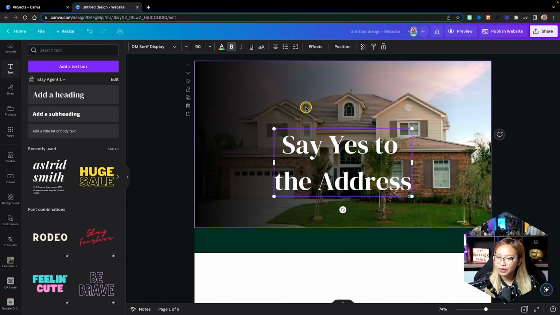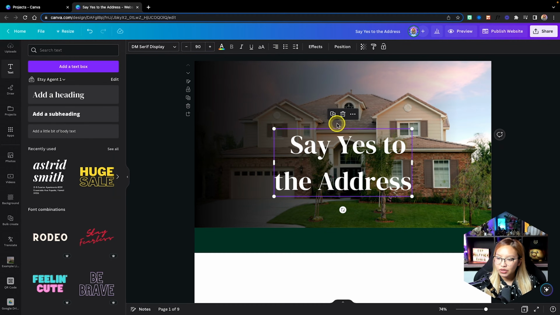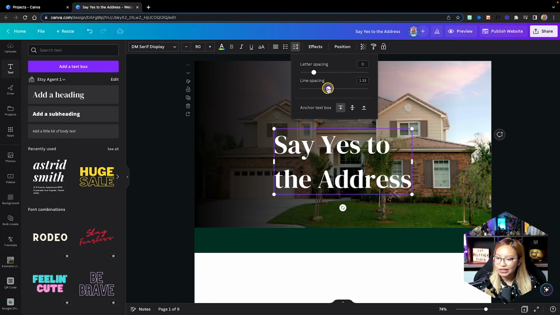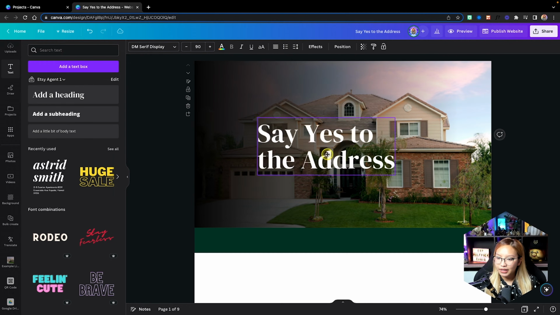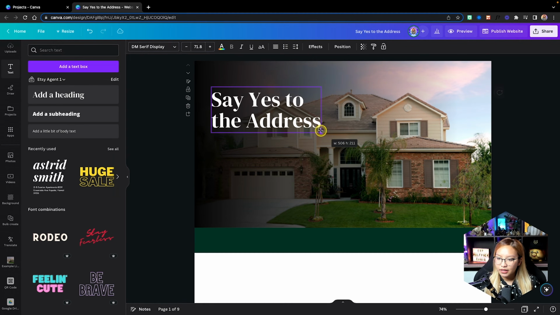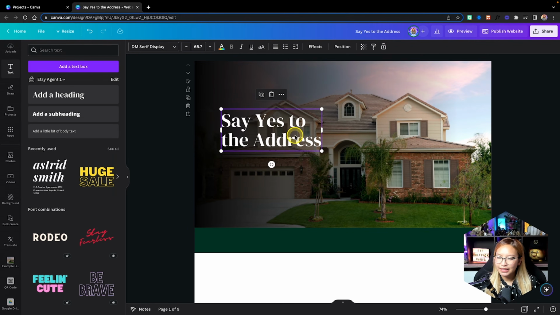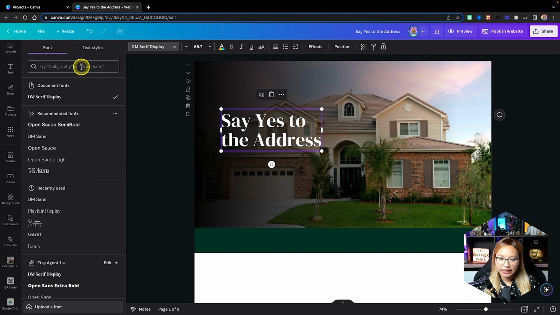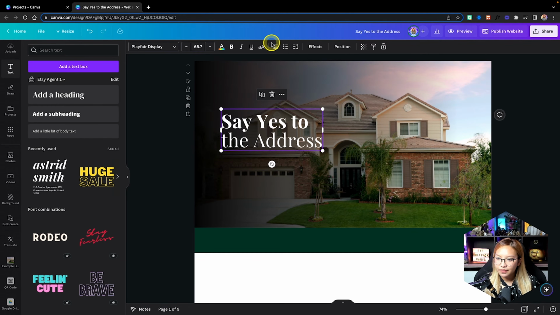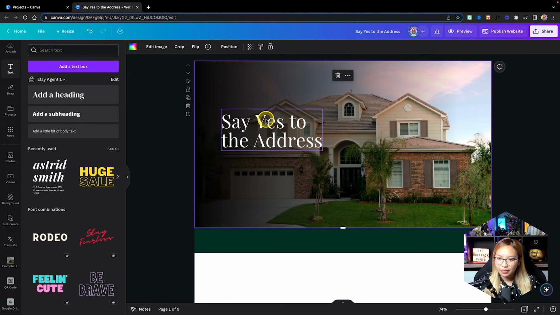I'm going to make sure that this is aligned to the left side here, and just slightly smoosh it up like that. And this text is a little bit too bold for my liking, so I'm going to go into Playfair Display, and then, is it bolded? There we go. Unbolded Playfair Display, if you were looking for that text.